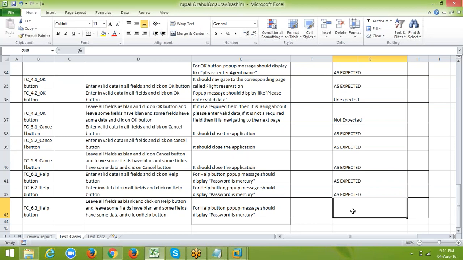Asim, can we try that 6.2 on the application once and see? The 6.2 on the application. Yeah, putting invalid data on all fields and click on help. Okay.